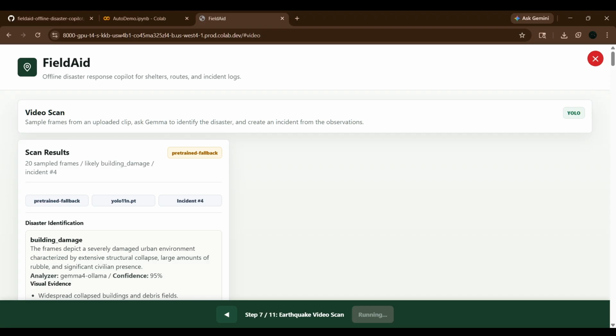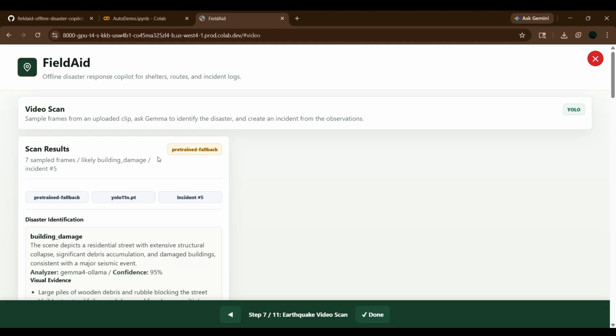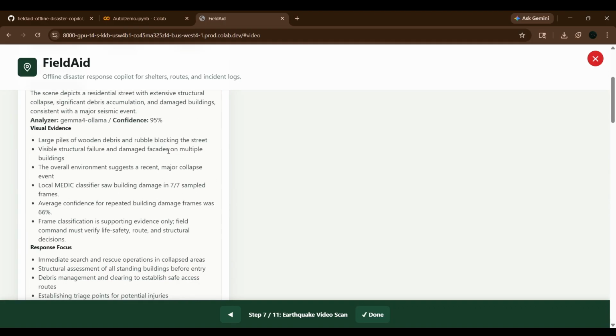This demonstrates that the same workflow can handle multiple disaster categories without changing tools. Again, the important output is not just the label, it is the incident packet, visual evidence, priority summary, and downstream handoff record. What this shows is multi-disaster coverage, video to incident workflow, and local operation with bundled media.